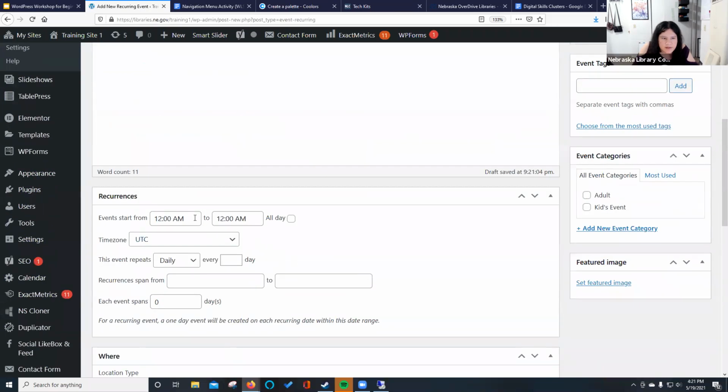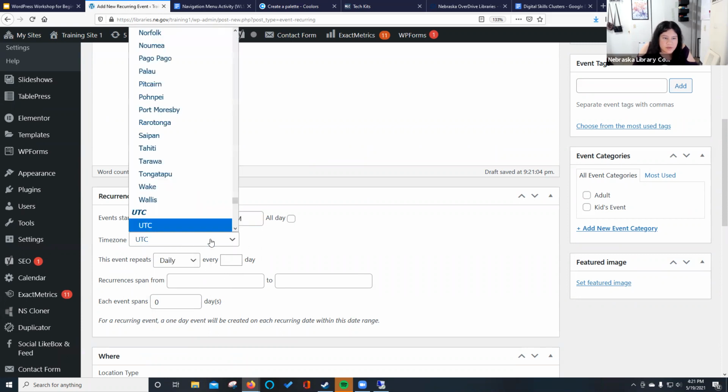So now we can say that this event is going to start at not 2:30 in the morning. We'll scroll down to maybe 1 in the afternoon, and it ends at 2. The time zone, we're going back to Denver.